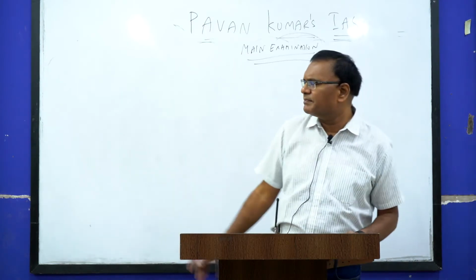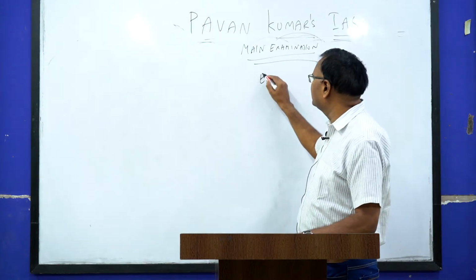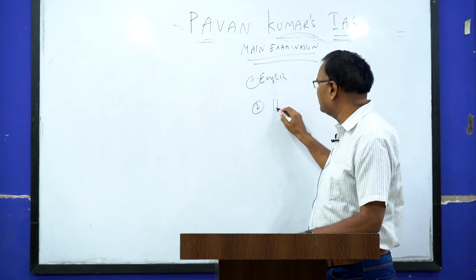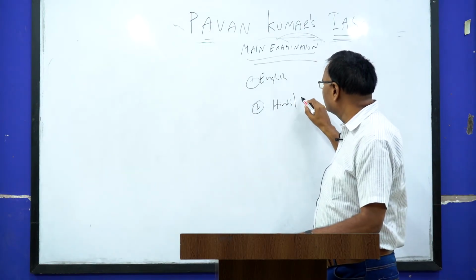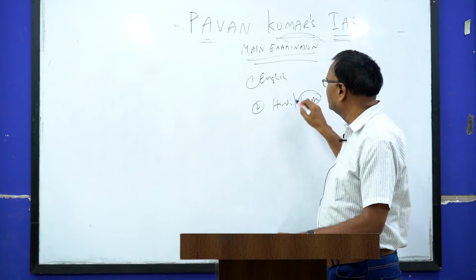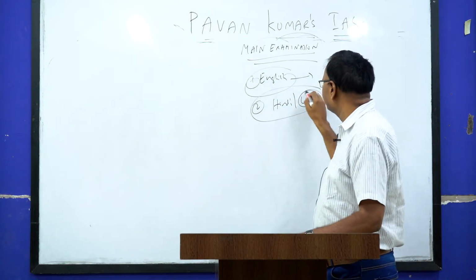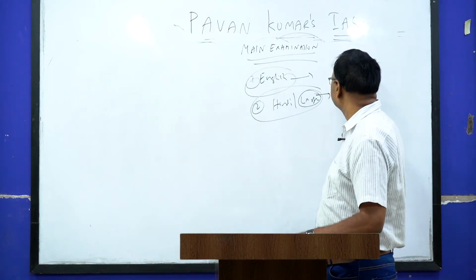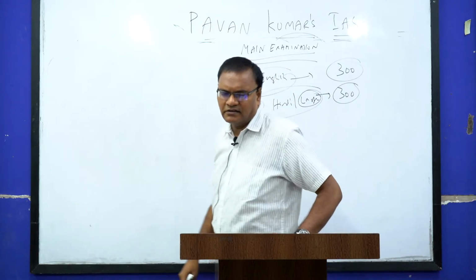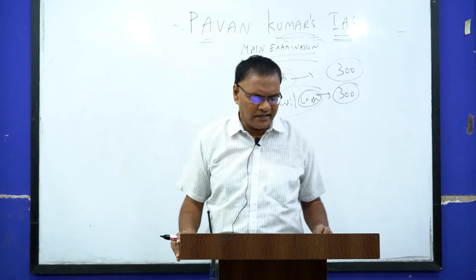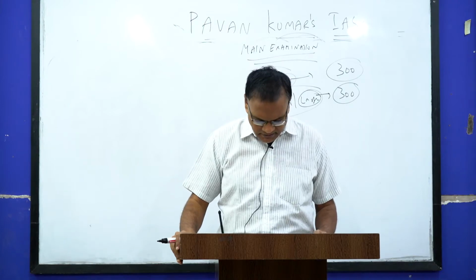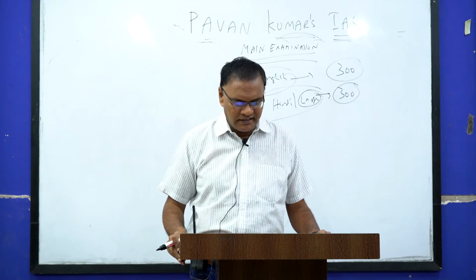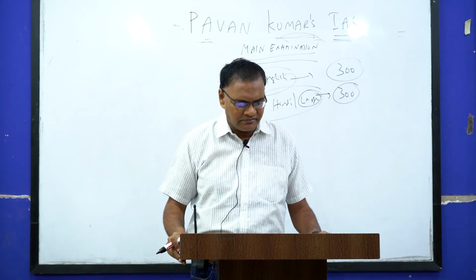There are compulsory papers. One is English language, and the second one is any other language. It can be Hindi or any other language. These are all compulsory papers, and you have to clear these papers. Marks are 300 each, and they are not difficult also, because the standard is very, very minimal. So normally we find that students clear these language papers very easily.